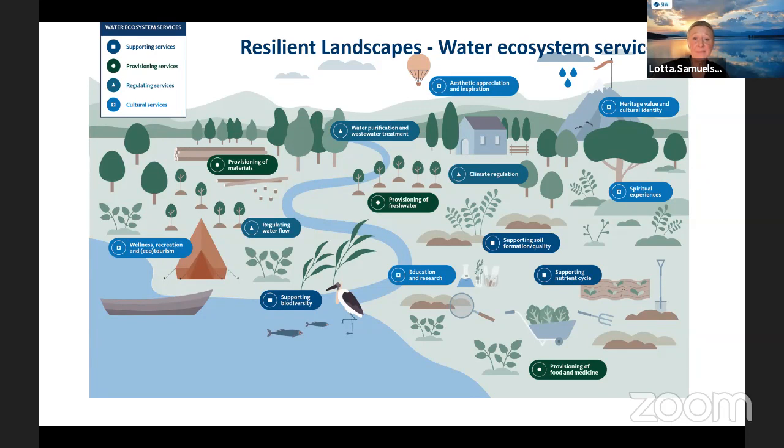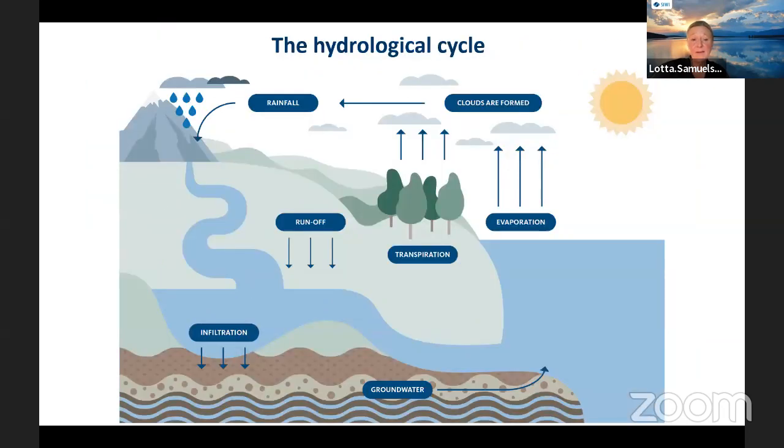The hydrological cycle is actually quite simple. It's water that circulates between the water systems, the land system, and the atmospheric systems. But maybe the tricky thing is to ensure that the water that circulates is actually integrated into terrestrial systems and enables the ecosystems to become or keep being healthy and deliver the services that we as humans and all other organisms depend upon.